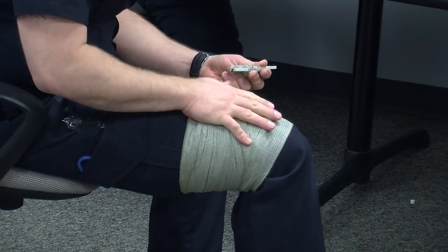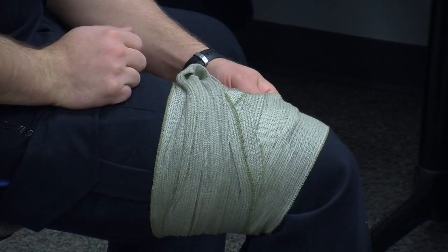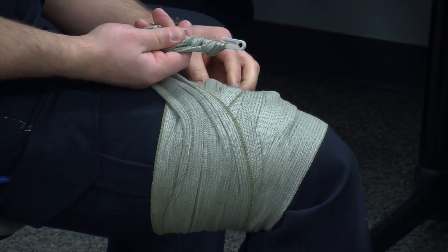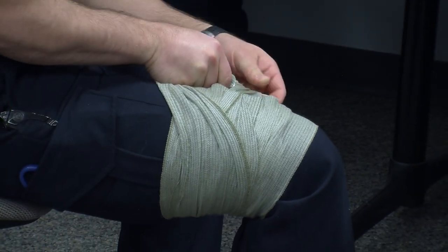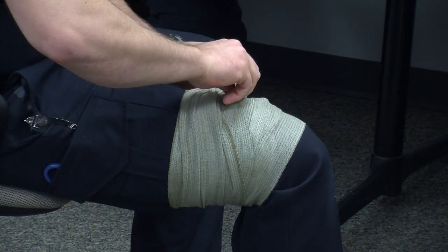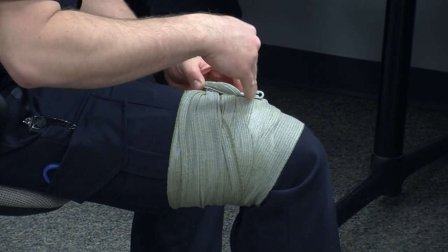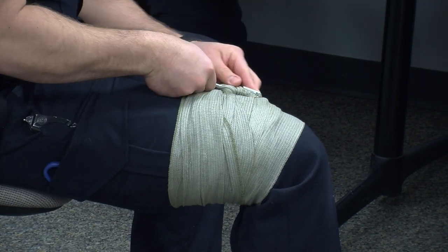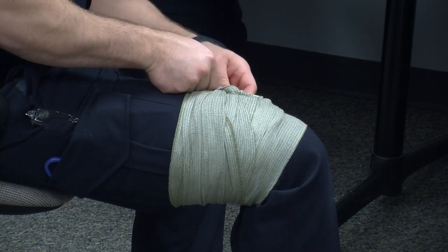When you get to the end, if this controlled the bleeding, great. Clip it on some of the open areas, you're done. If you want even more pressure, find the last few loops that you went through, stick this up underneath and start twisting it just like a tourniquet. It won't achieve the same pressure that a tourniquet can, but if I just need a little bit more pressure to keep the bleeding stopped, I can do that, twist it, and when I'm done, I can hook it back up.